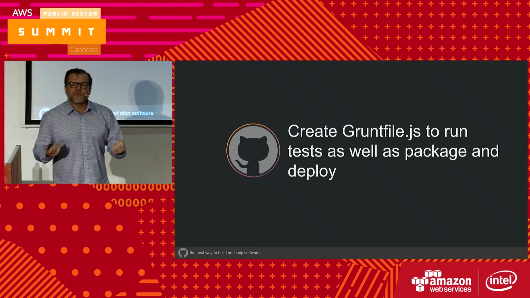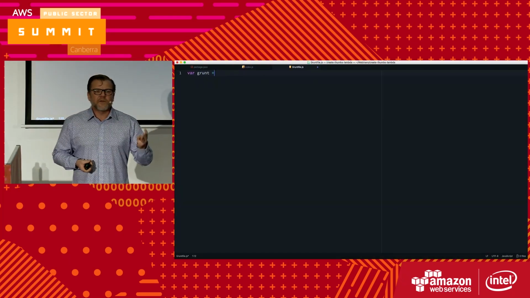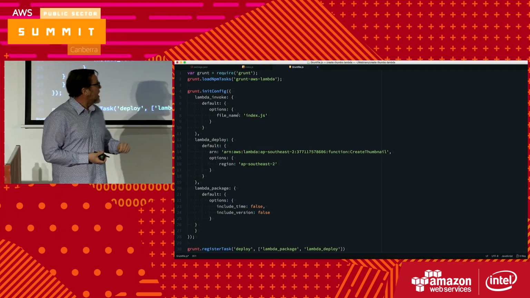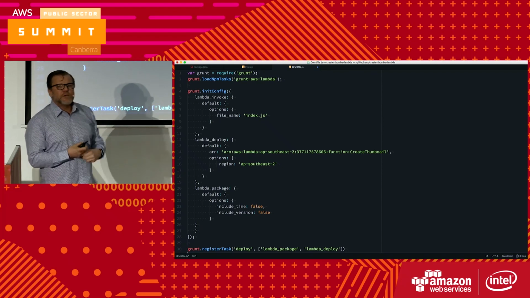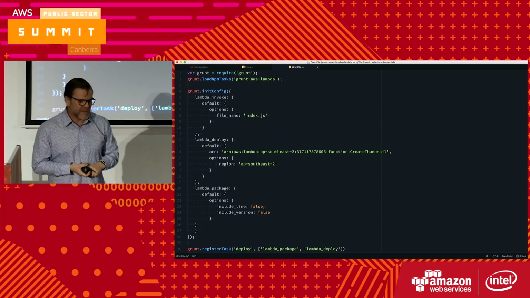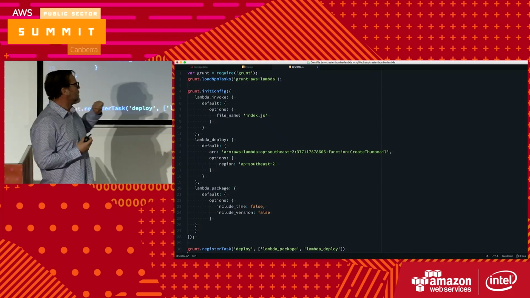Now what we need to do is actually create the files to test. So I'm going to create a file now called a grunt file that's got three commands in it. So here we have the Lambda invoke command. We're going to use that to test. We're going to pretend to be AWS Lambda and actually execute that file.